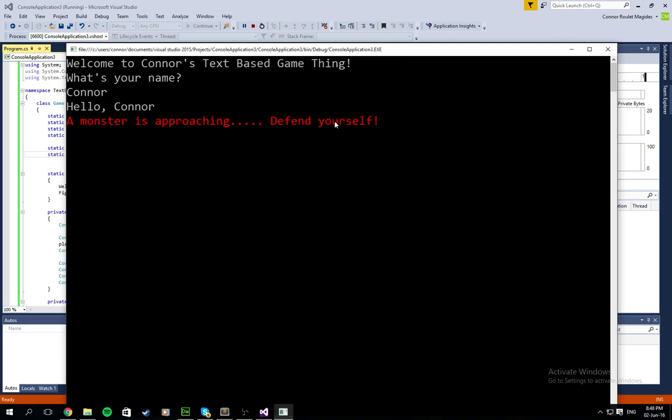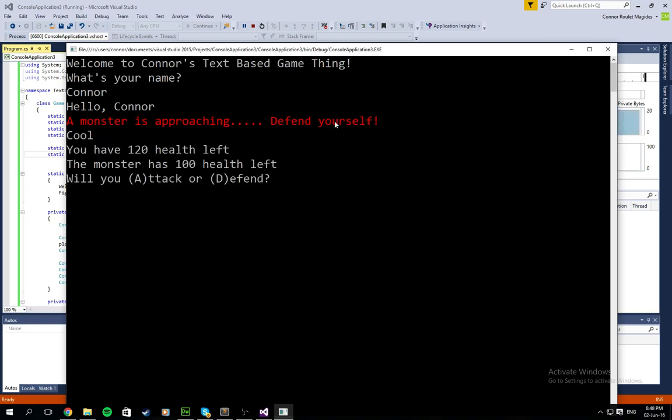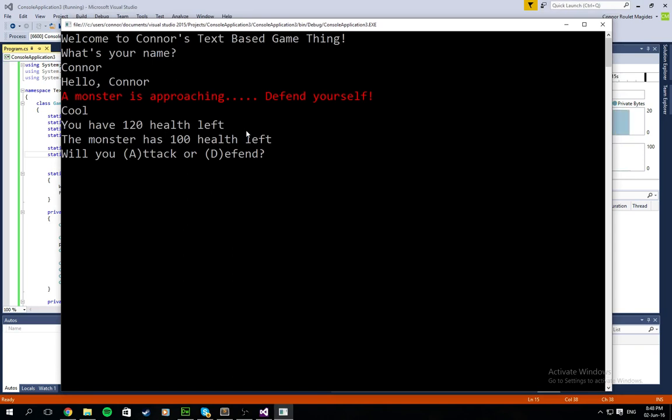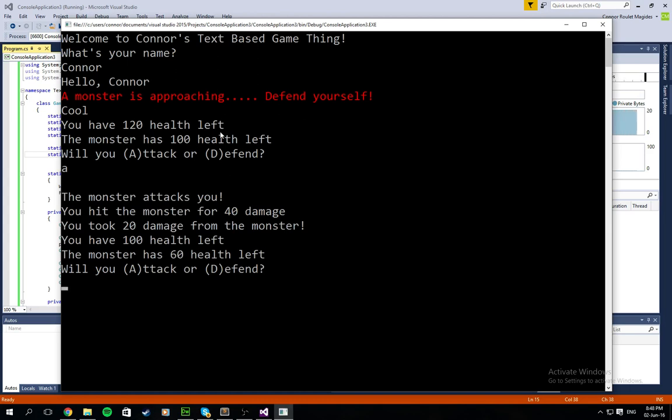As you can see, factors like different text colors are quite important in a text-based game. It makes it much easier to read. But it's as simple as this. So attack. He attacks you.